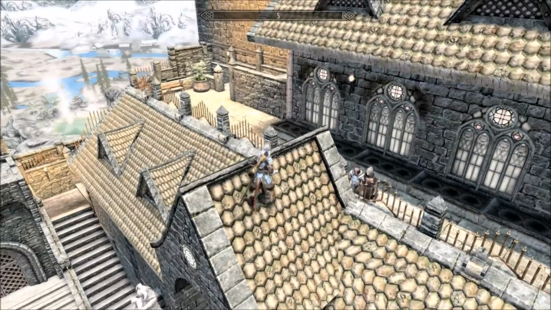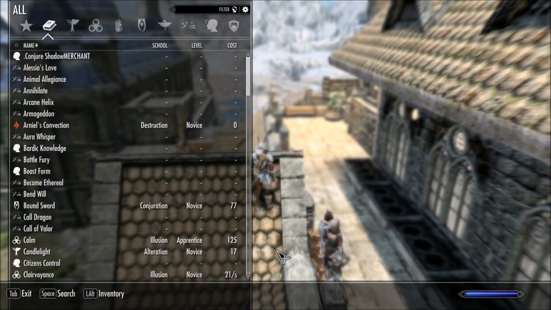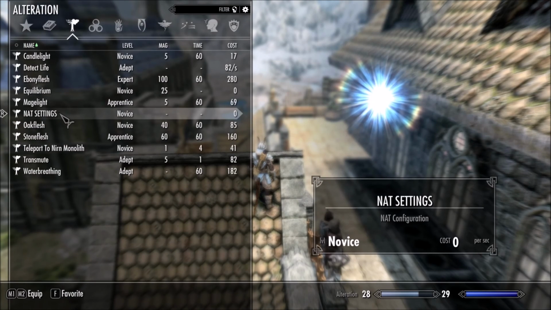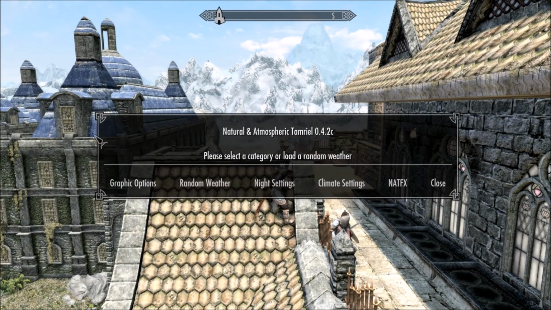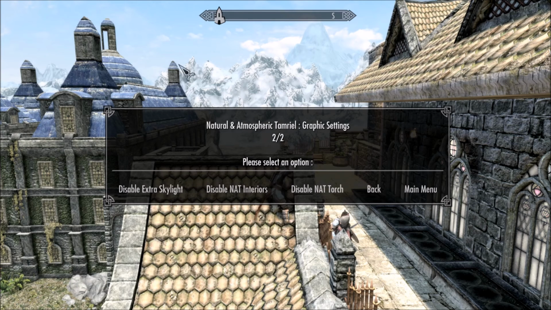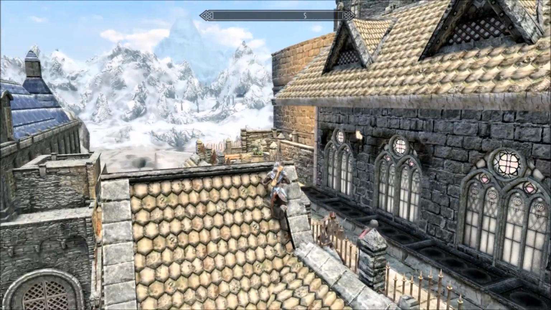What's up, Inigo? For a second, I was wondering who the heck that was running up behind me. Okay, so real quick. So we got alteration spells. Yeah, that's alteration. NAD settings, here we go. Graphic options, maybe? I don't want to disable anything. I want to try and lower the skylight. Disable extra skylight? That doesn't seem right.